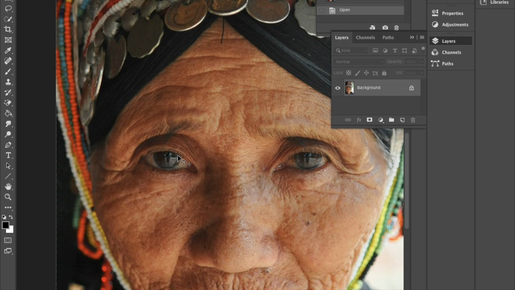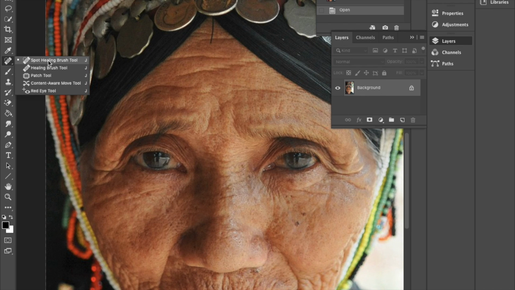using the healing brush. The healing brush actually acts as a band-aid and it cleans up the face, right? So one thing that you're going to do is go on the toolbar on the left hand side. It's going to be this band-aid here. If you right click on there, you will see that there's multiple different things. There's a spot healing brush tool, patch tool, content aware move tool, and red eye tool. We're going to be using the spot healing brush.